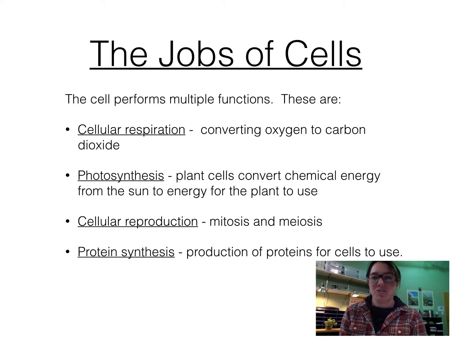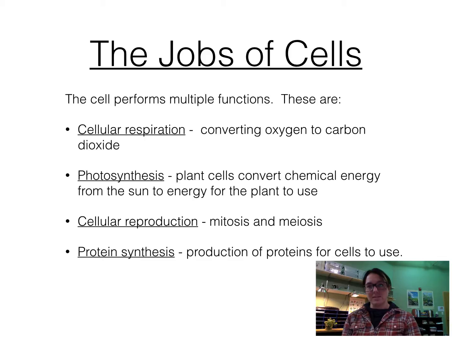There are multiple jobs that the cells in your body have, the cells in all organisms have. And we're going to look at 4 of them throughout the year, but today we're specifically going to look at protein synthesis, which is the last one on the list here. But just so you know, I would say the primary jobs that a cell performs would be cellular respiration. Respiration is like breathing, essentially. So that's when they convert the oxygen that you breathe in to carbon dioxide that you breathe out through a number of steps, but that's the simplified explanation of cellular respiration.